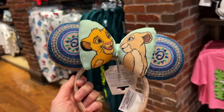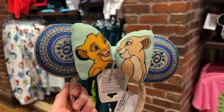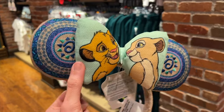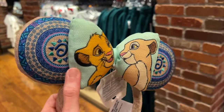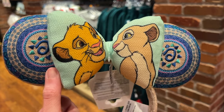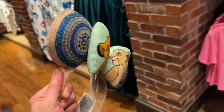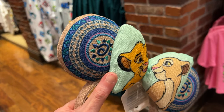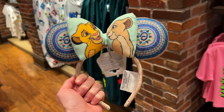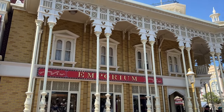I finally came across the Nala and Simba ears for the Lion King collection — the new one that I showed you at Disney's Animal Kingdom. I'll link it down below if you haven't watched that video. I really like the collection and the colors. It features Nala and Simba as cubs. I love that they put them on the bow. This really gives me lots of nostalgia. I love the fabric material — we have some embroidery on the ears, a beautiful design on both sides, and this one is $35. But I don't find what we're looking for, so we're going to keep looking. The Emporium is probably our best bet.